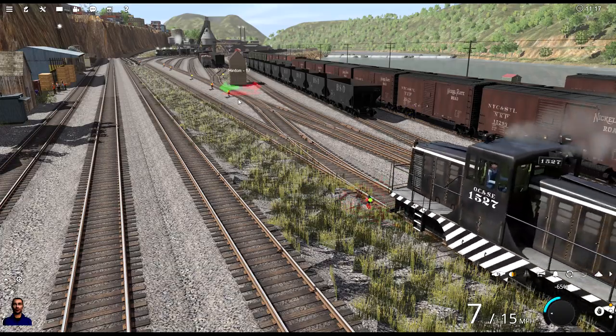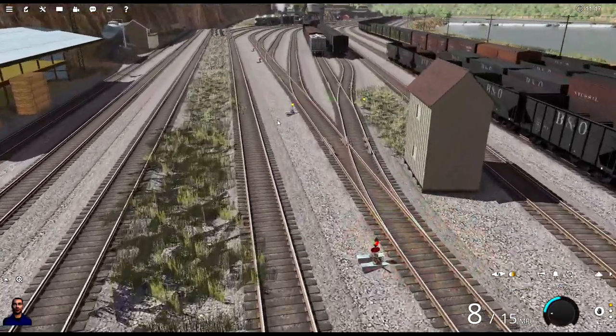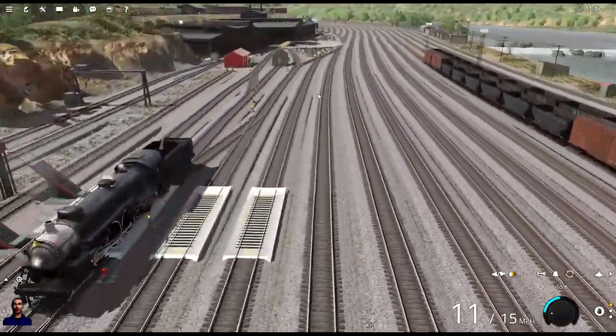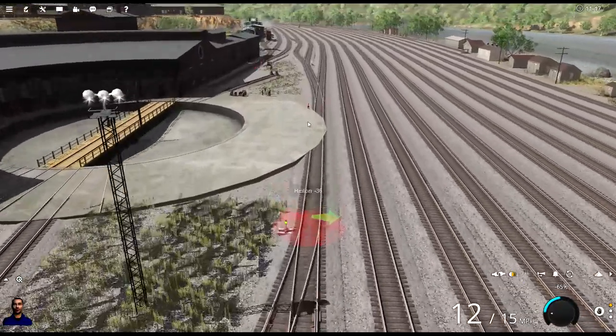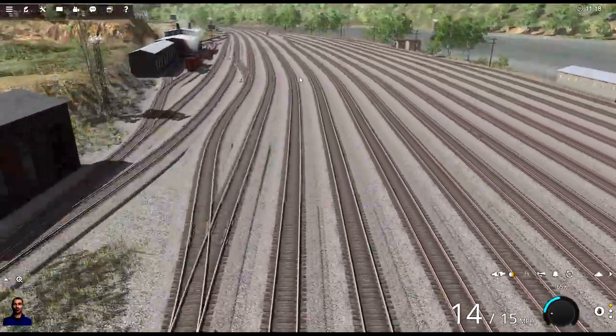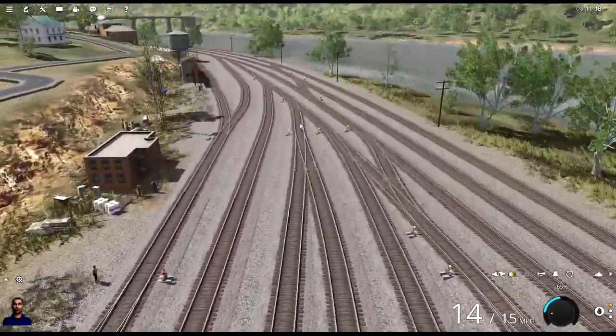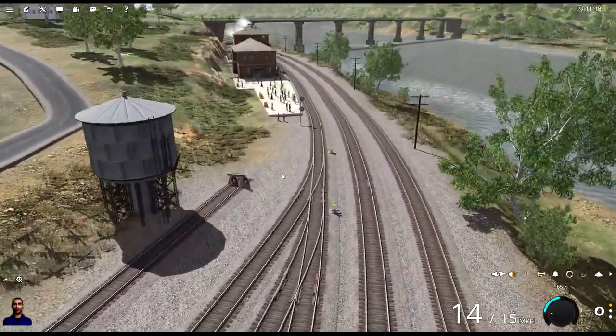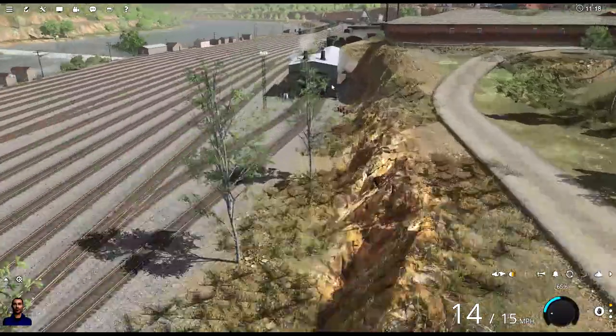Okay, so he's going this way, he's going this way, and he's going over here. Then he's going onto the overflow track. Now we got to run down here with the overflow track. And then, could he go straight? He might be able to. Let's see. He's going to end up on the same track no matter what, right? Yeah. But we're going to run him straight anyway.